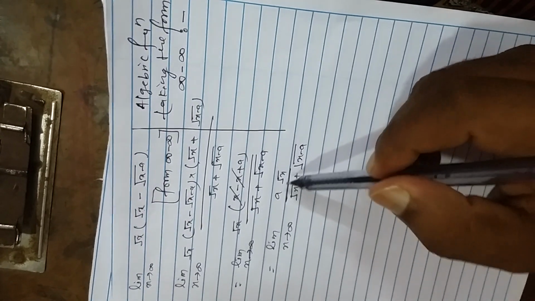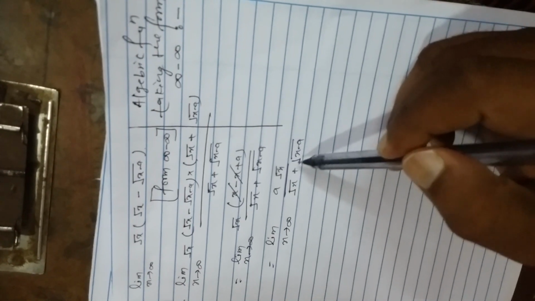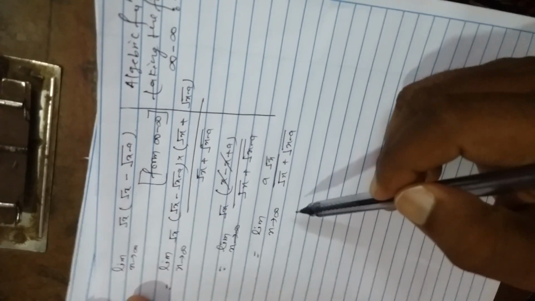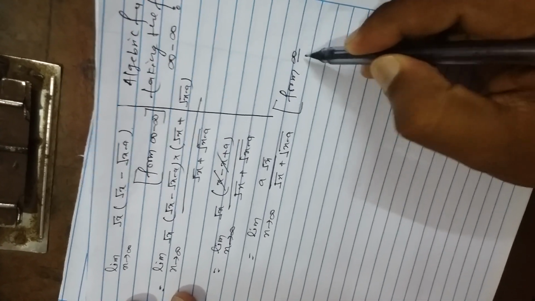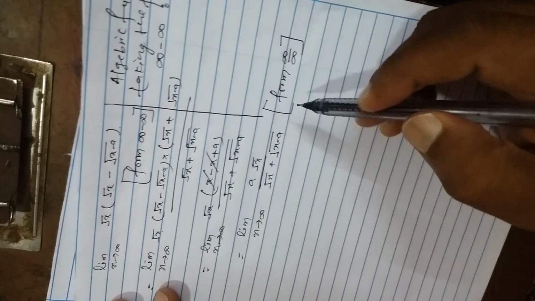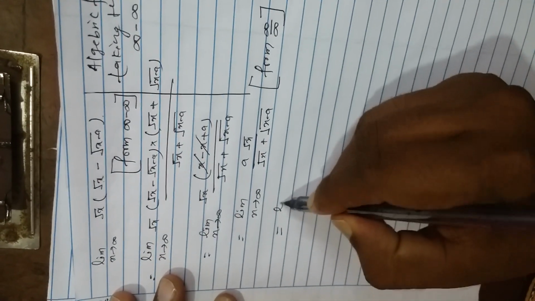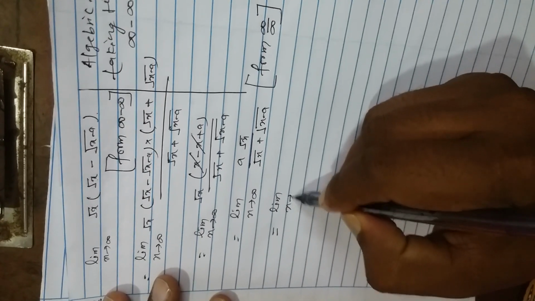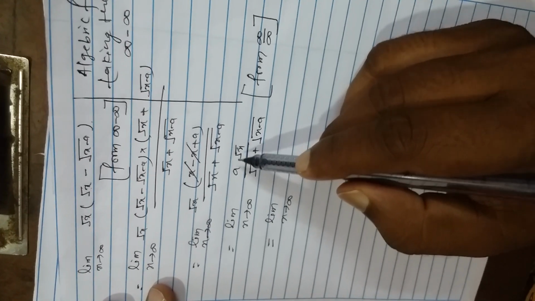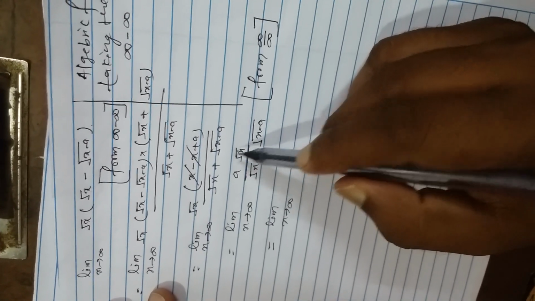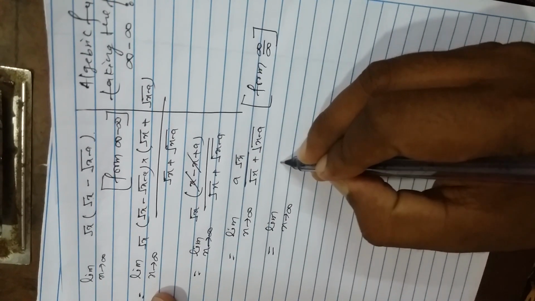Now if you substitute x equal to infinity here, the numerator becomes infinity and the denominator also infinity, so infinity upon infinity form. Now this function is taking the form infinity upon infinity. So we'll have to move towards the mechanism of infinity upon infinity. In the last video we learned that if an algebraic function takes the form infinity upon infinity, then to determine its limit, we divide by the maximum powered variable. And here the maximum powered variable involved is root x. So we divide each term by root x.